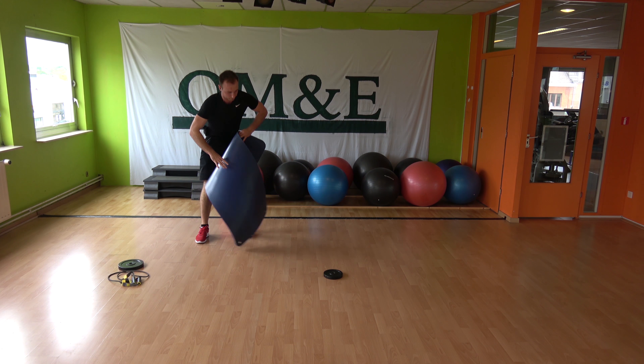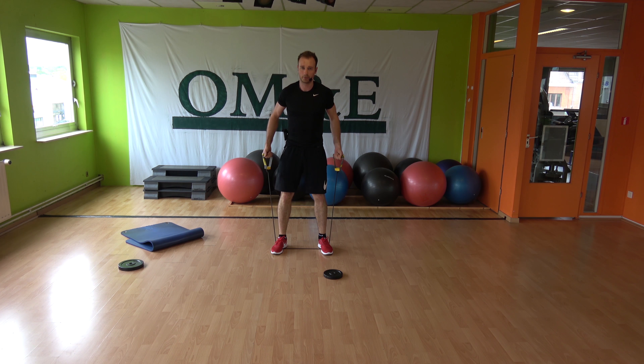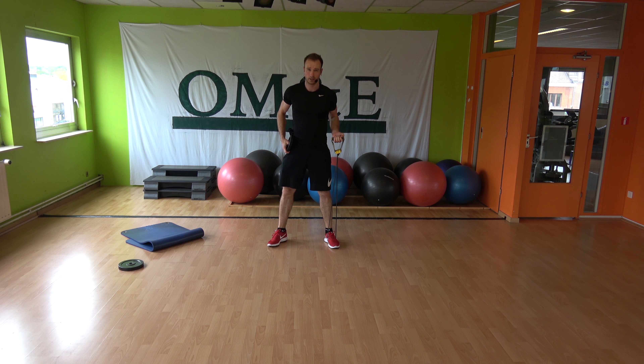Breathe. Then we go to the standing strength. Number one, you need your plate and your tube. So we got some combinations with some options. The first combination: two single squats, hands against the hips, down up down up, then you go to two-two, down down up up. Easy option: use one handle so you can make your tube a little bit longer, or use both handles to increase intensity.